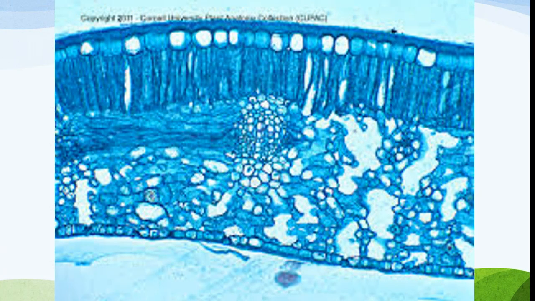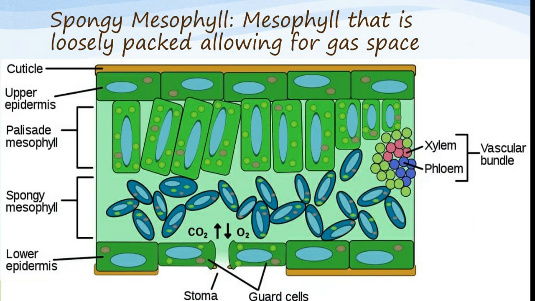All right, you can see it up here. Look how packed they are right in there. Remember, that's a stained cell. That's probably some xylem and phloem right there. Okay. All right, we're back here. We're at the spongy mesophyll right here. Looking at this area that doesn't have all the packed cells. It's got all this right here. It's loosely packed, allowing for space, okay? It says here for gas space. What gases? CO2 and O2 are in there.